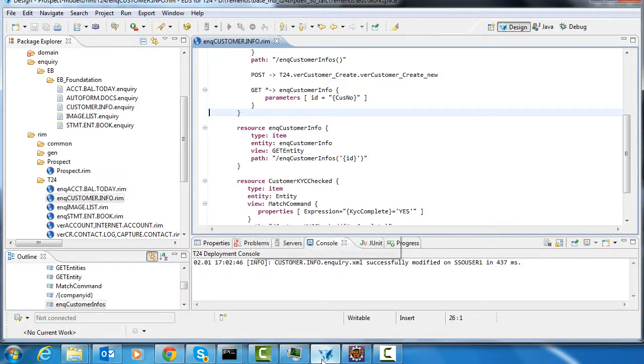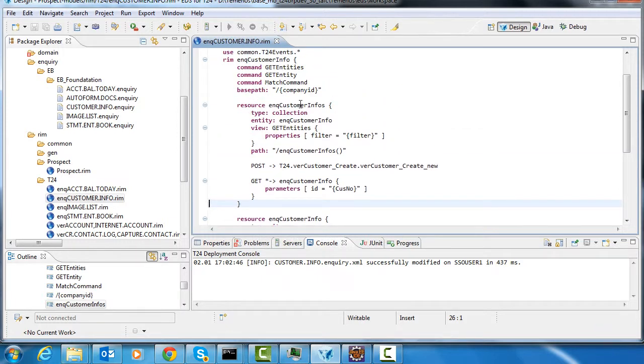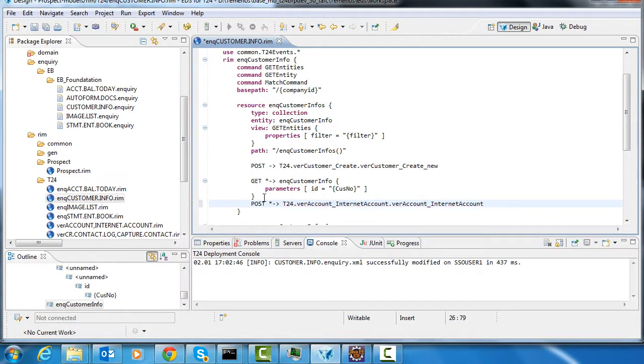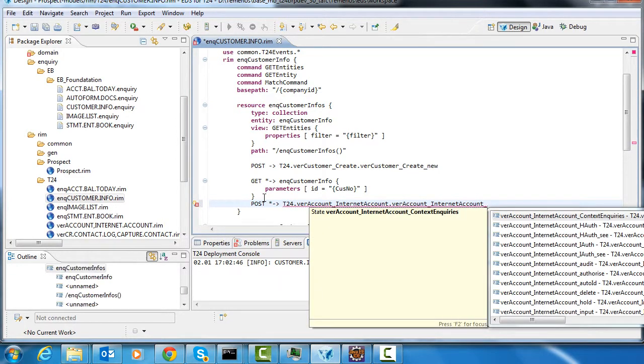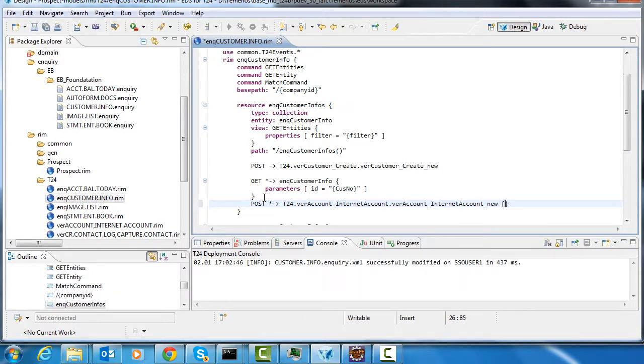So to do that, we would add our link here to the customer info. So here we can see our link to create the new customer, and we can see here a link to view an individual customer. So what we'd want to do is create this link. It will be a post to a new resource, just like all the other resources in the system. There's the new one, and we'd give it a title, something like open account.